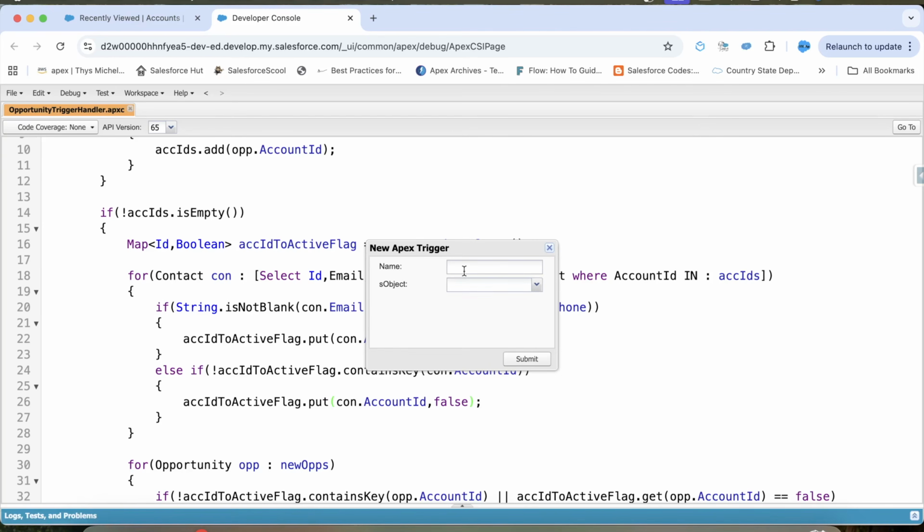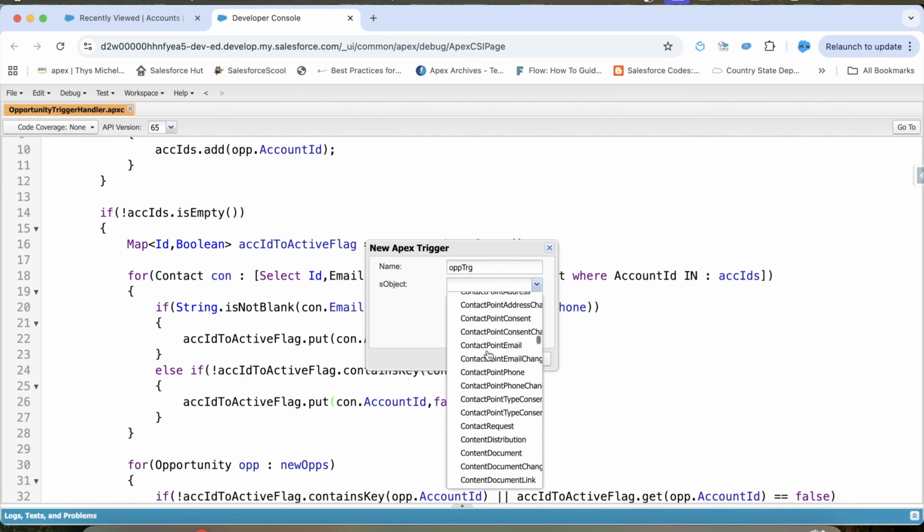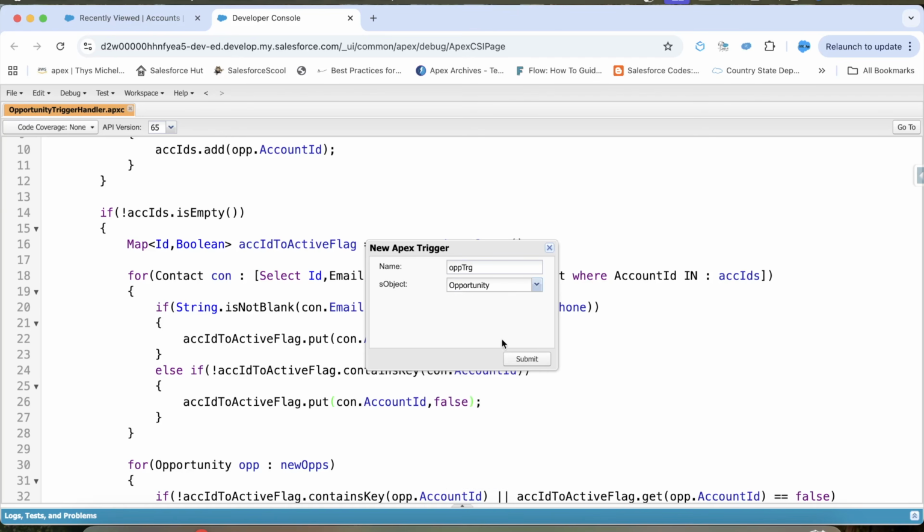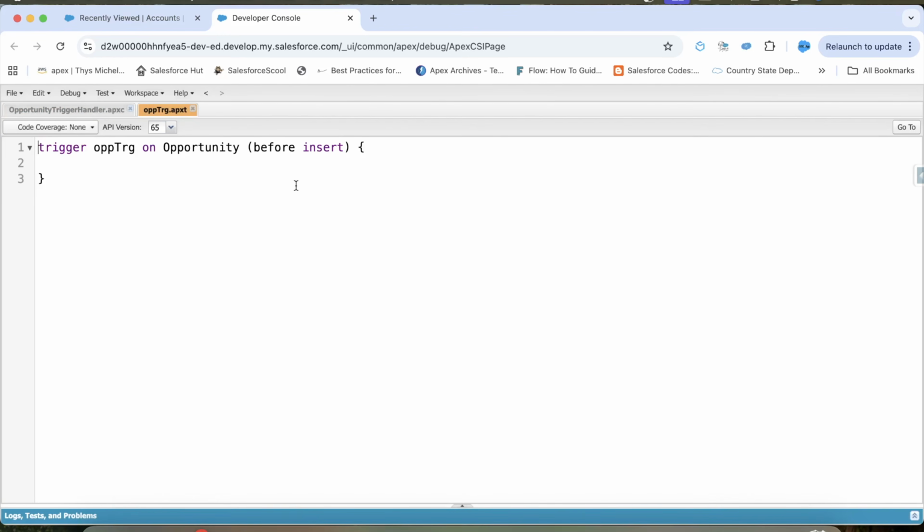It is obvious that our trigger will be on opportunity object. And we have to use before insert because we need to prevent insertion of opportunity record. So we will not change anything here. We will just apply a check like this.